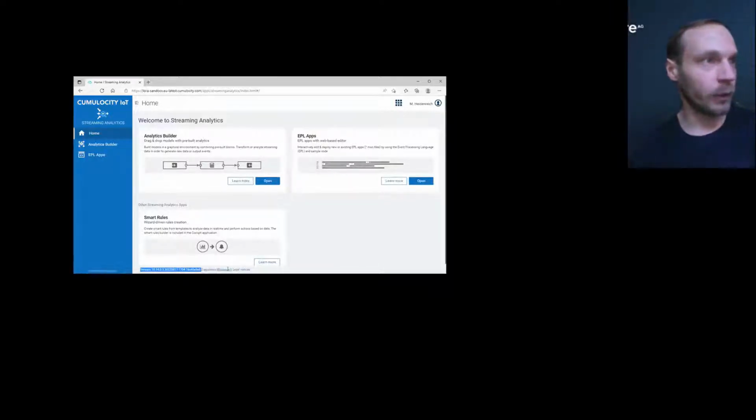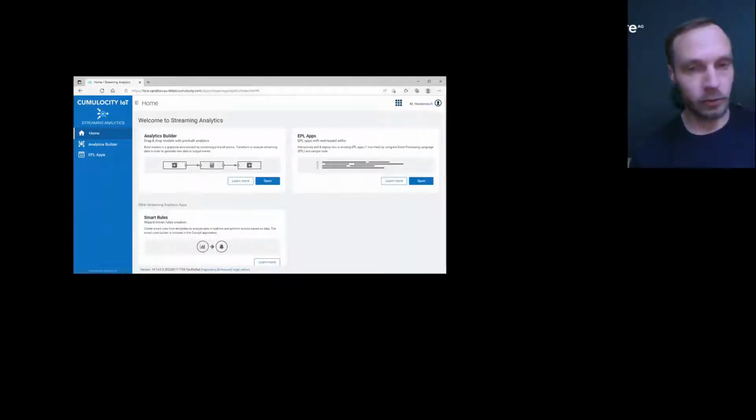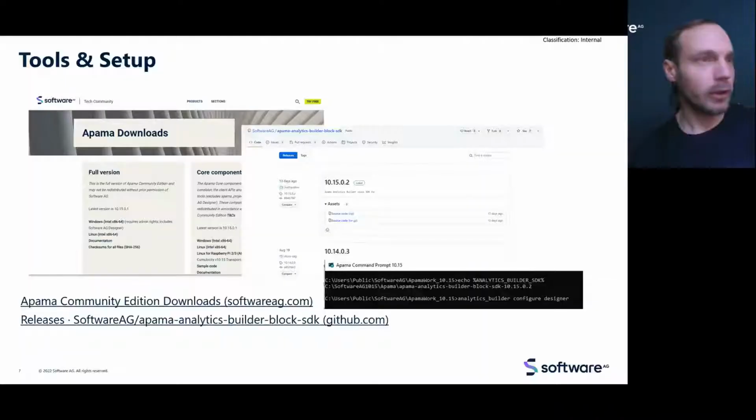By the way, this is also next to the diagnostic downloads in case you're running into situations where something is not working as intended. And then you go back to the GitHub page and download the correct release version. So in my case, it would have been 10.14. I downloaded 10.15 to see if there's some news in there. We'll talk a bit about this in a second.